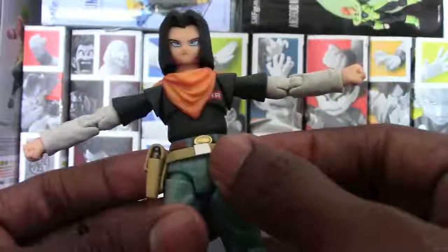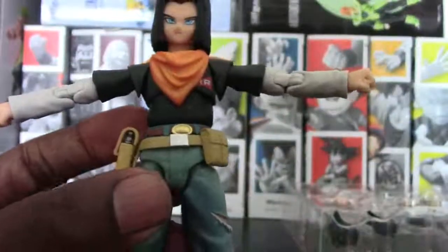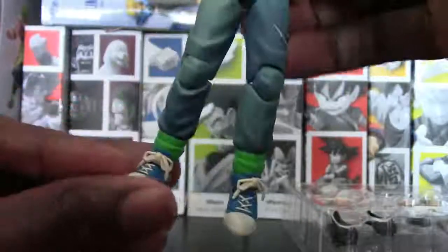So, looking at like the pouch and everything on here, this is pretty cool because I know that you can take this off, like it's removable, and you can like have him hold the gun or you can just keep it right there on the side, so that's pretty cool. Yeah, and then we go down here, the shoes and everything look good. It looks great, guys.